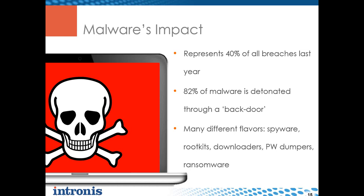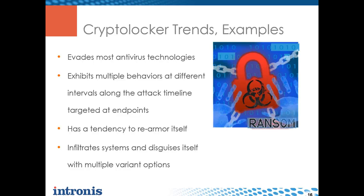Most malware is no longer being delivered just via spam or email - a lot of times it's delivered by other software you've started to trust, which becomes malicious. CryptoLocker itself has been a very unique type of malware. It's been highly evasive in terms of antivirus technology - the authors focus on what's called armoring, or changing the binary so it's no longer detected. Antivirus uses signatures to identify malware by looking for certain strings or bytes in a binary, and by obfuscating those bytes, CryptoLocker easily bypasses antivirus. We've seen 10-15 different versions released in a single day.